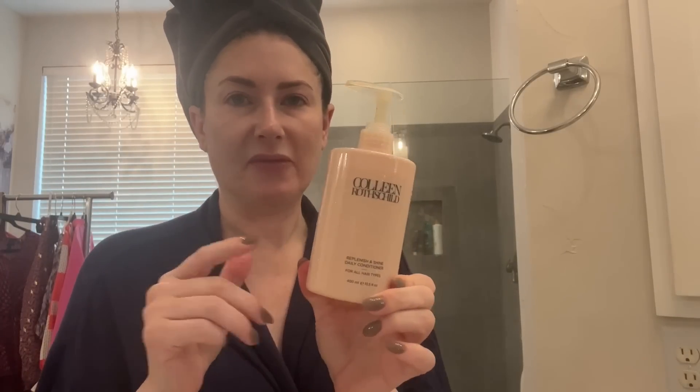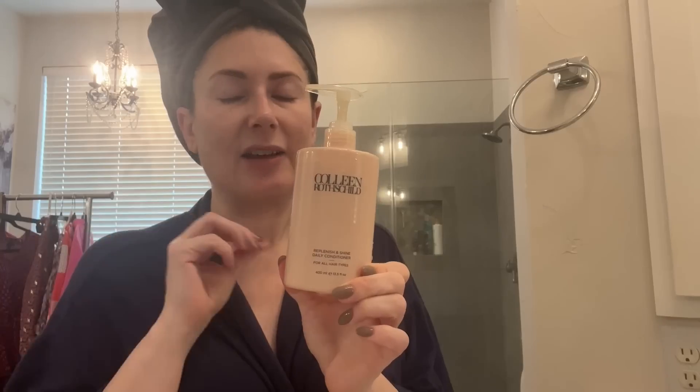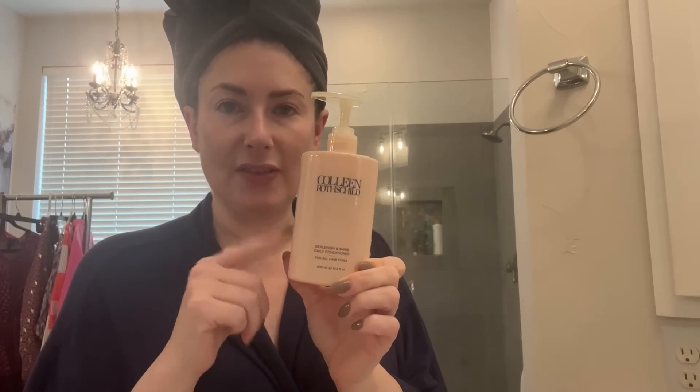This is a new launch — her newest hair product, the Quench and Shine hair mask, which is still outstanding. My all-time favorite conditioner, but this one is the Replenish and Shine daily conditioner, which is a little lighter weight. I chose it because we're packing today and leaving tomorrow for Houston to visit our older son Jake. The humidity in Houston is outrageous and we'll be spending a lot of time outside. In hindsight maybe I should have used the heavier conditioner to weigh my hair down, but I have other Colleen products to combat frizz.